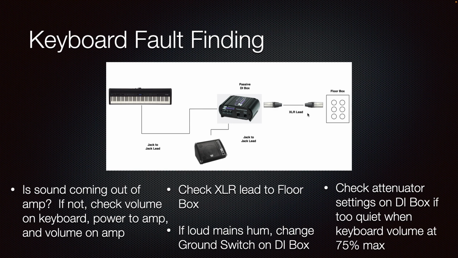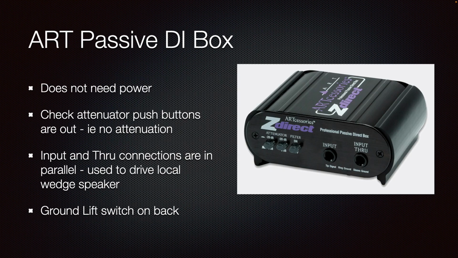If you've got loud mains hum, again, there's a ground switch on the DI box. And also, I would check the attenuator settings on the DI box. If you're hearing something but it's too quiet, and the keyboard volume itself is about 75% max, there's a good chance these attenuator buttons can be pushed in. Show that in a bit more detail.